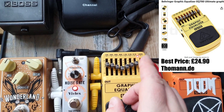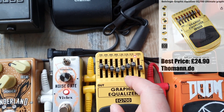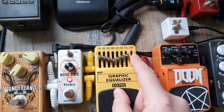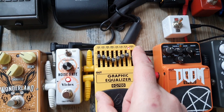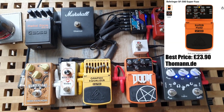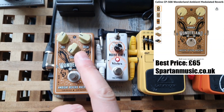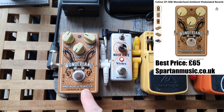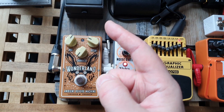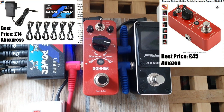The thing I really needed to change was the graphic EQ. Normally it's a little more dipped — I've scooped all the mids because it's Nu-metal — but it's almost in a tick shape rather than a standard scoop shape. I use the side knob as my volume control. I'm not using the Doom pedal because there's no real fuzz on the Slipknot album, but I am going to be using the Wonderland. The Wonderland is easily the best money I've ever spent — it's a reverb pedal with overtones — but I've turned those off so I'm only using the reverb. I'll use that for the intro to 'Surfacing.'